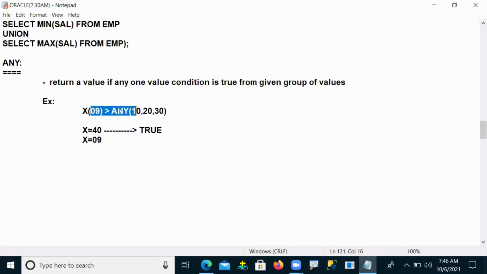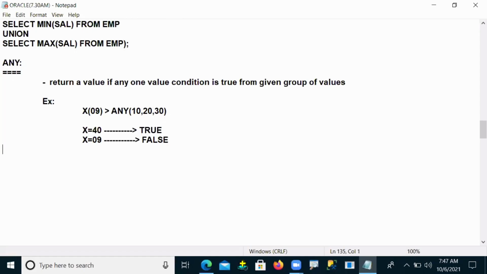Condition is false. Next, 9 greater than 20, false. Next, 9 greater than 30, false. So all are false. There is no value which satisfies our given condition. So what does it return here?